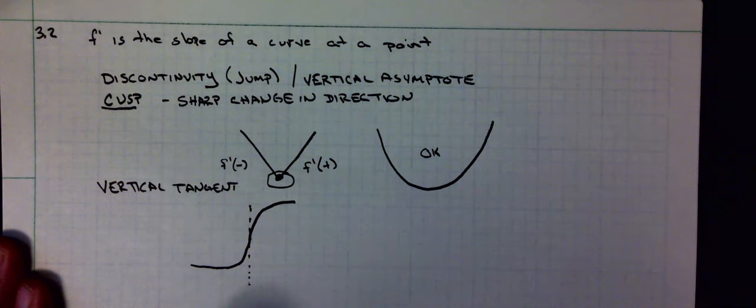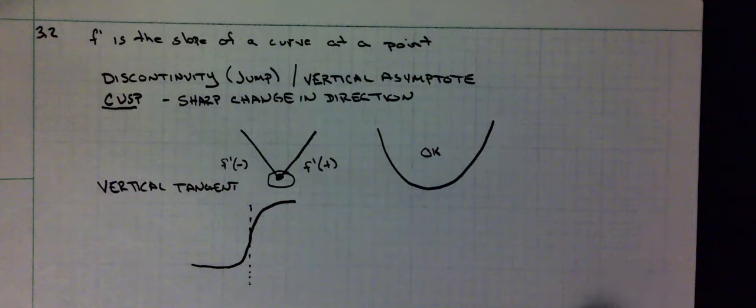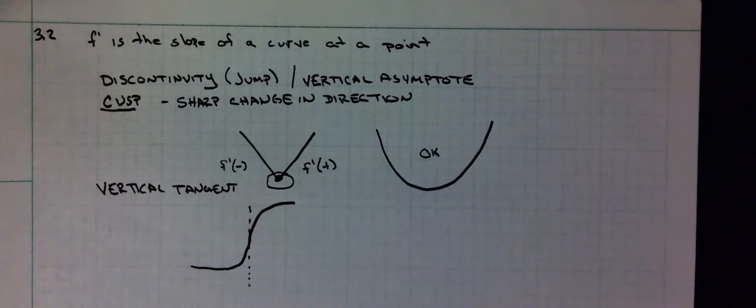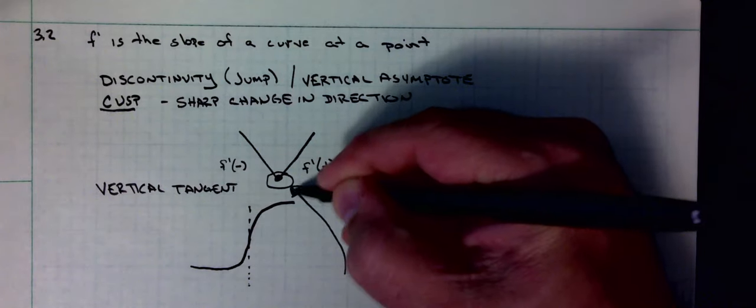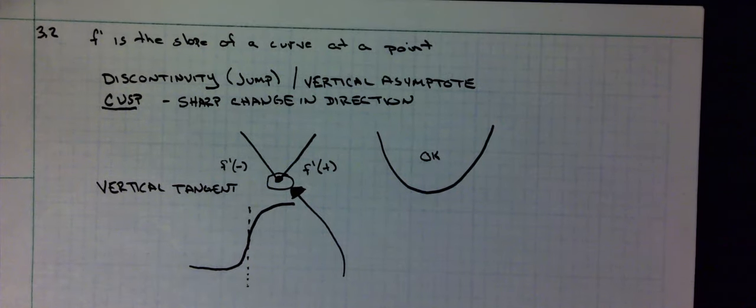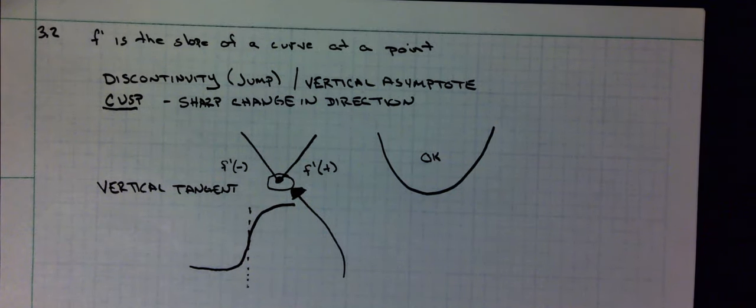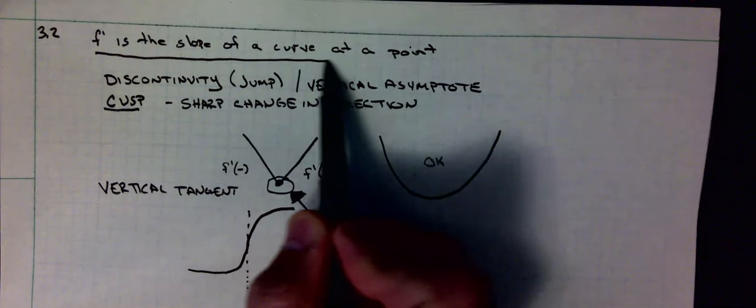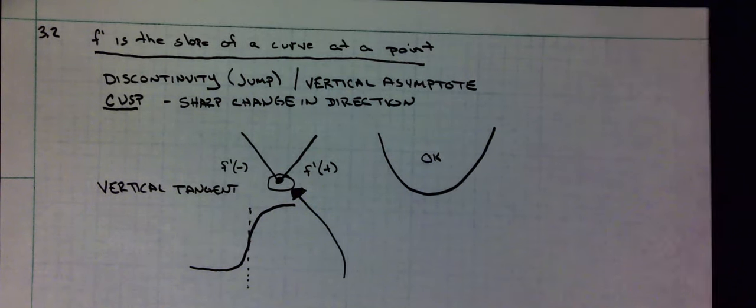One thing I'll say is that if a function is differentiable, it is continuous. It only reads in this direction. If f is differentiable, then it's continuous. This does not read if it's continuous, then it's differentiable. I've showed you an example right here. A continuous function could be not differentiable. That's the big thing. Remember that big thing. Derivative is the slope of the curve at a point. That's going to help you with the first half of the homework for 3.2.